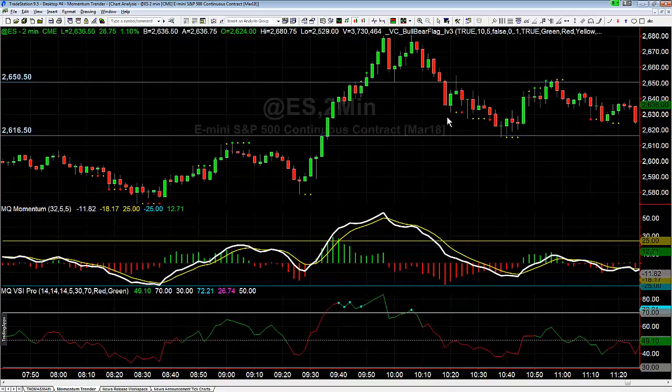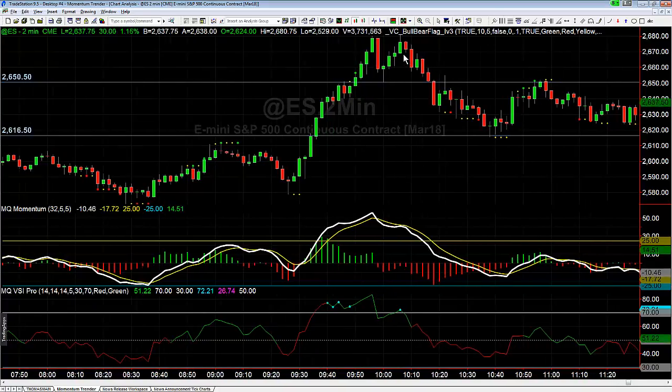And one of the best ways to trade counter trend is by trading off of divergences. Okay, now what we had here in the S&P was just a beautiful 2-minute bearish divergence. So you can see we had pivot high number 1 where we rallied up here and then pulled back down, and then we had a second pivot high.